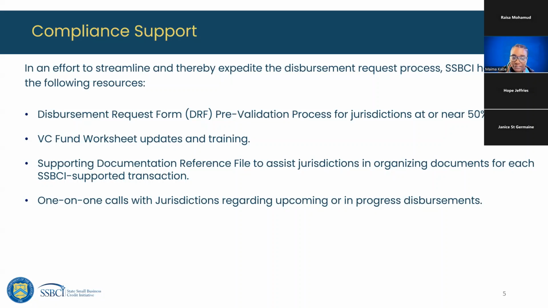Another file we've developed is our support documentation reference file. That file just helps jurisdictions better organize their documents and point out specific page numbers so we are able to confirm compliance based on what we're looking at. That has really helped, but sometimes we have some jurisdictions that may not complete it. Once you receive your sample request, that will accompany your sample request. We do ask you to please complete that, because if you don't complete it, we're just going to ask you to complete that, and it's going to hold up some time.